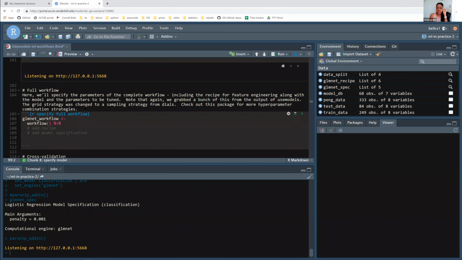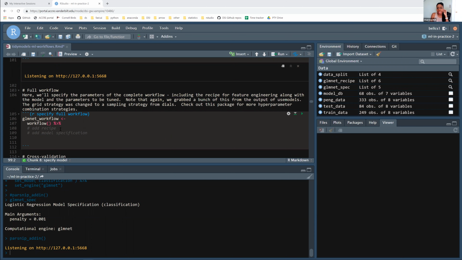So we said before that when we have a workflow, the workflow is composed of a recipe and then it's composed of a model. So we need to add to the workflow the actual recipe of the model to compose the workflow. So let's see, how would that look? Well, we just kind of said the words there. So we need to add the recipe.